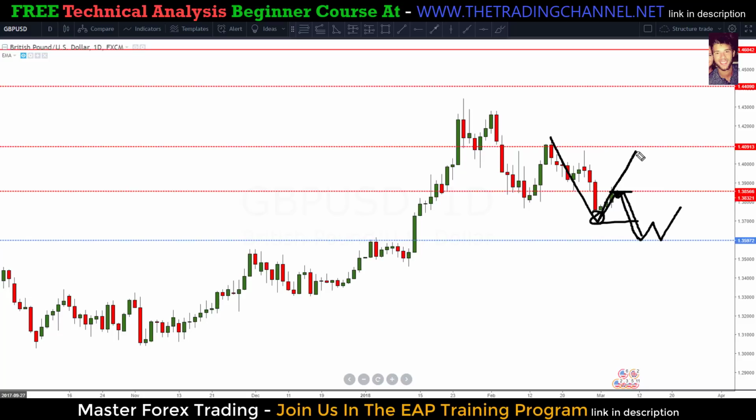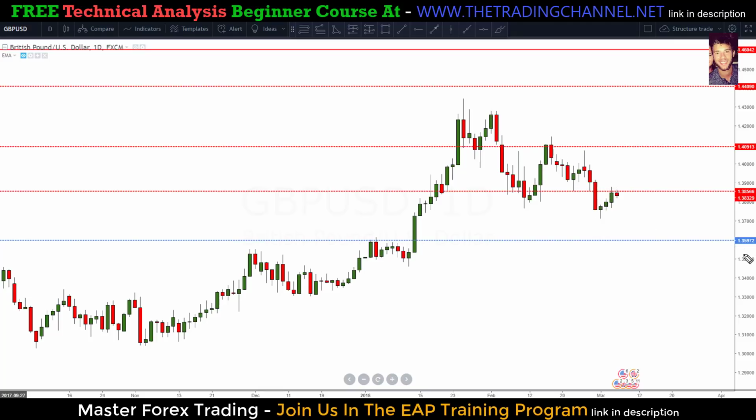looking left right around 1.4091 for our next level of possible resistance here on the pound dollar. But initially, our expectation is for this market to find some resistance in this zone where we are currently. And if we get the right kind of entry reason in this zone, that's what we'll be doing, taking this market short in expectation of trend continuation following the last two impulsive moves down. And again, for support, 1.3597 is going to be a good level.